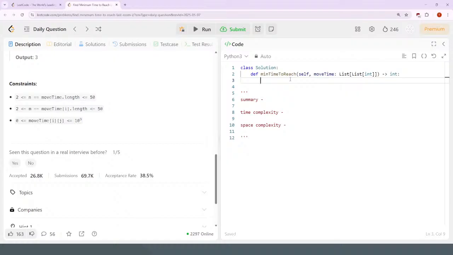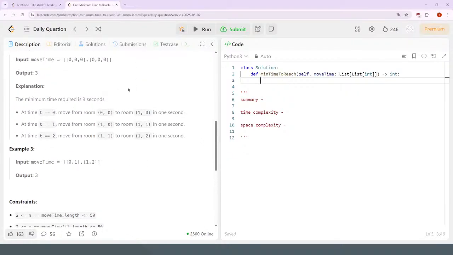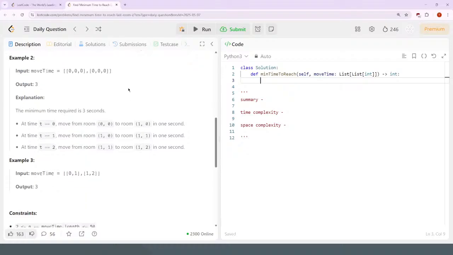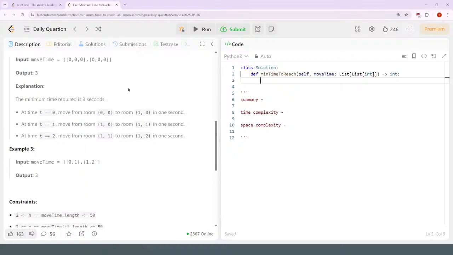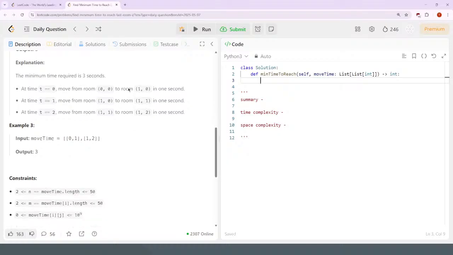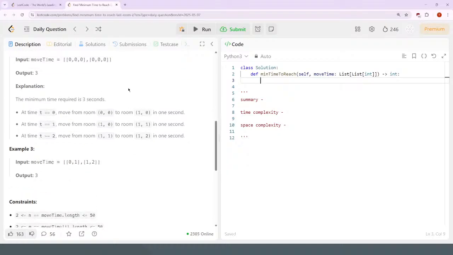Okay, I think this is probably some sort of queue, like a breadth first search queue. So you want to go through all the rooms.